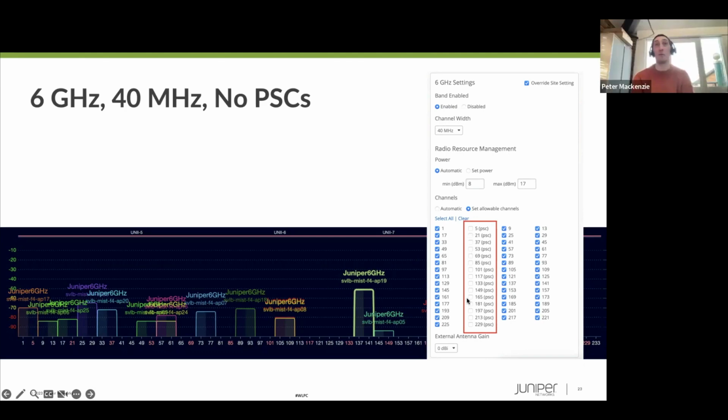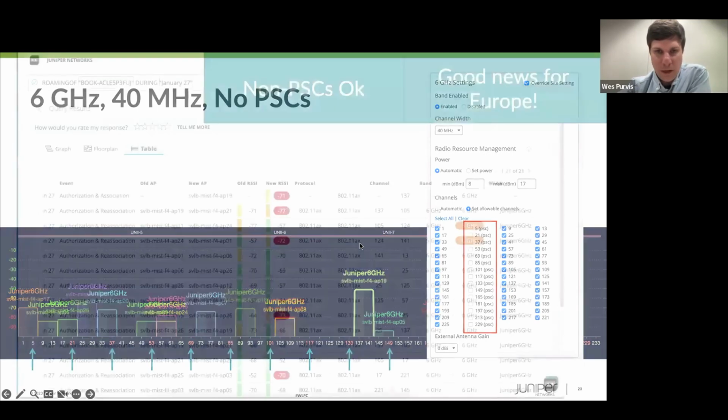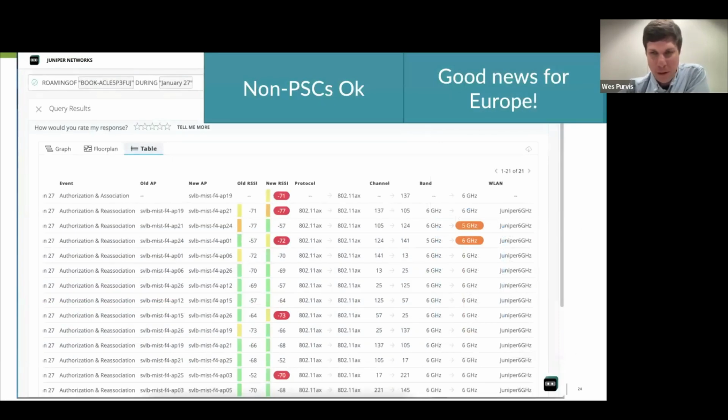So here you've actually turned them all off. Yep. And you can see all the primary channels here. None of them are on a PSC. Yeah. So this is those same 26 APs. It's the same setup. And what we saw is clients did pretty well on 6 gig. So the PSC didn't actually matter. It seemingly didn't matter, and this worked across all the devices that we tested. This one is one of the Windows, I think the Qualcomm Windows, maybe the Intel. But anyway, this is good news for your neck of the world.